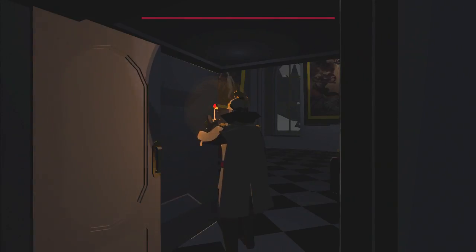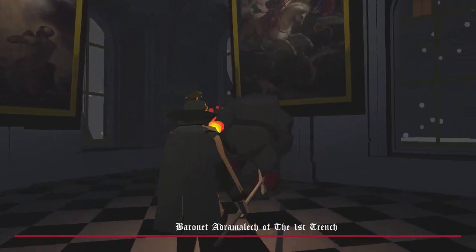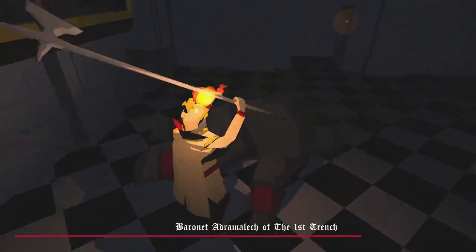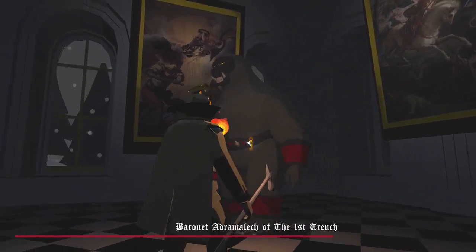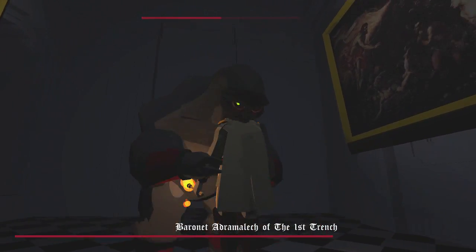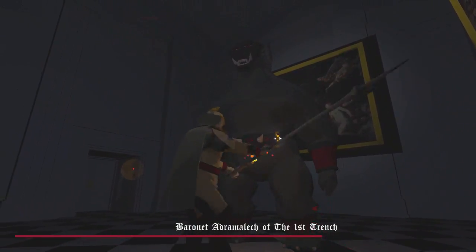I light him up. Yeah. Do your thing, whatever your thing is. Okay, whatever. Oh, and then it makes me drop my weapon. That's wonderful.